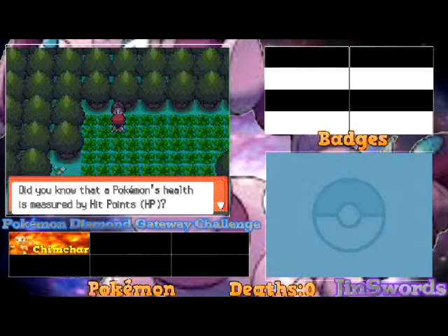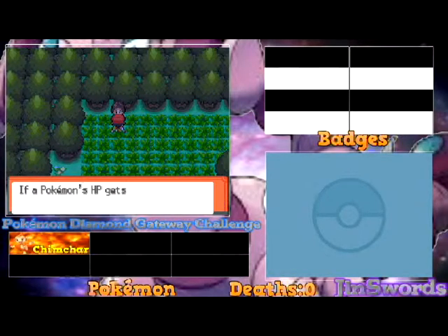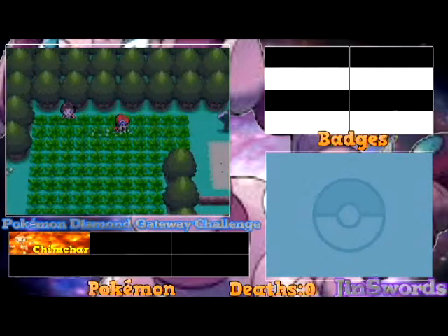Hi, I work at a Pokemon Mart. Did you know that a Pokemon's health is measured by hit points? If a Pokemon runs out of hit points, it faints, can't battle anymore. If a Pokemon's HP gets too low, you should use a potion. Here, let me give you a potion as a free sample. It'll automatically go to the medicine pocket of your bag. Obtained the potion. Not bad. The early game healing.